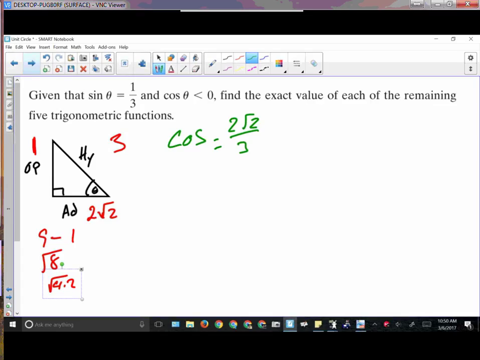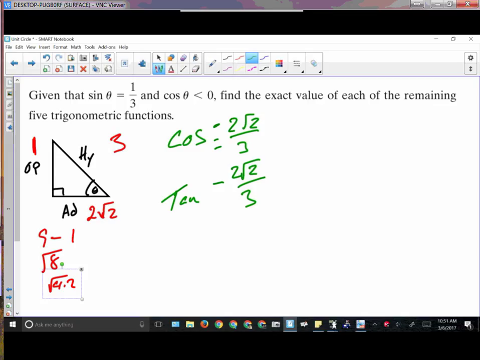So we know that this is going to have to be negative, correct? This just identifies what its distance is going to be. That's all that it's doing here. So this is going to be negative square root 2 over 2. So what about tangent? Tangent is sine over cosine, or in this case, opposite over adjacent. So we said that this was negative here, correct? So that's going to be negative 2 square root 2 over 3, correct?